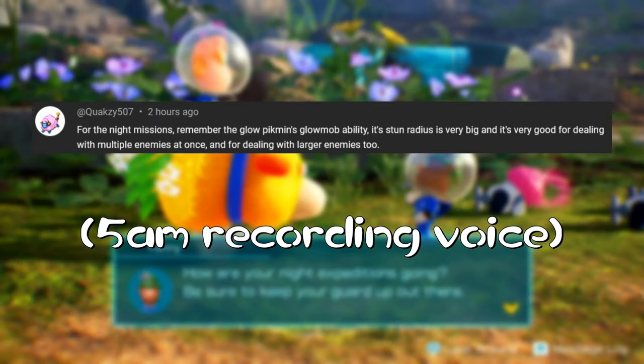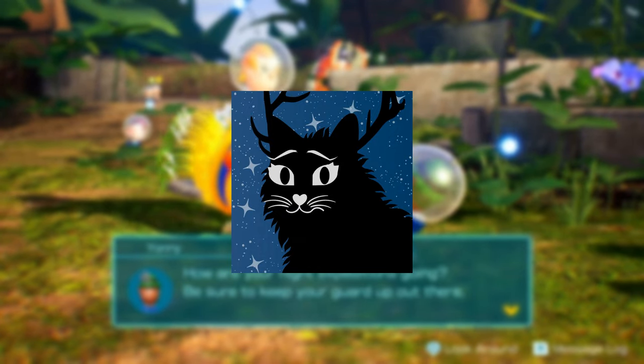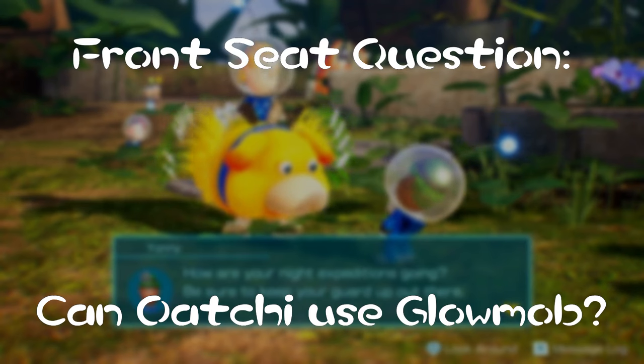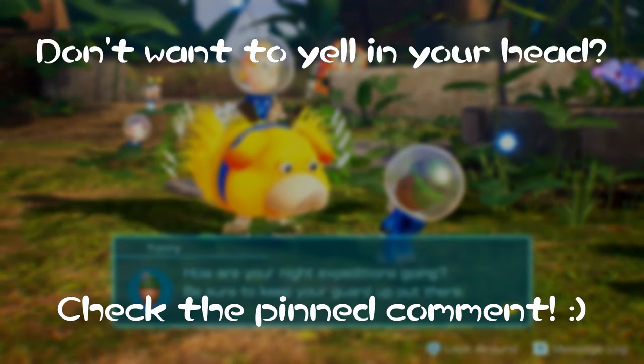Hey, this is Editing Scale Tree here, coming just to say that this is the part of the video where I mentioned using the Glowmob, and I just want to make it clear going in, I did not remember to do that. I think I might have tried at some point during the night mission, but I was a little more focused on the second tip that I got to give it as much thought. So here's a front seat question for you all: is it possible to use a Glowmob while commanding Ochi, or would I need Kip back to do it? I'm looking forward to hearing your answers in the comments. Thanks everyone, and I'm sorry in advance for all of the yelling that you might be doing in your head.